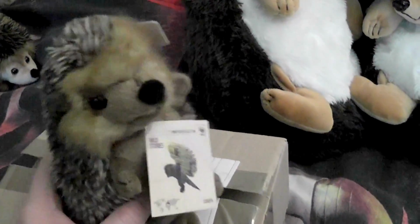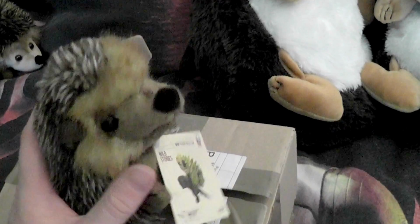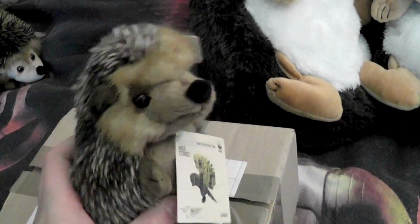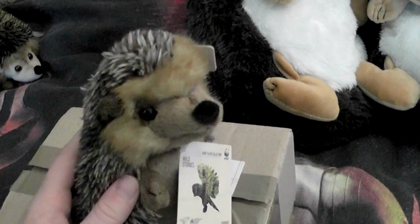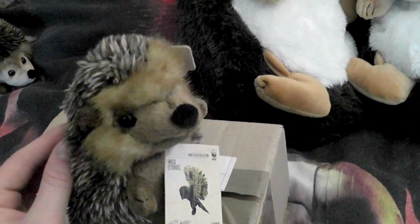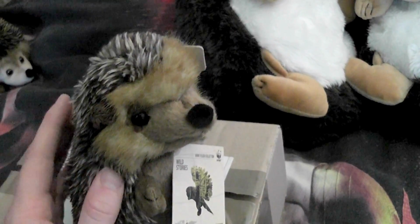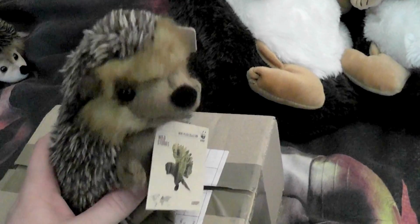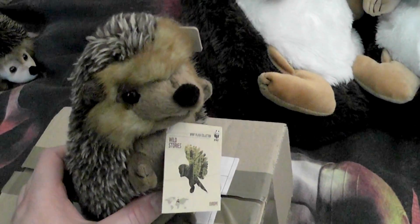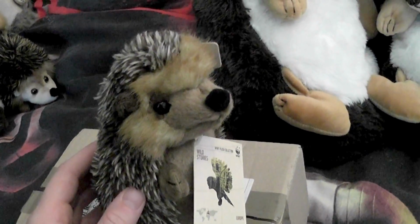In the very first place, I got this hedgehog by error, so I got him by mistake, and I sent him back. And by the time that I actually complained about it, the seller sent me another hedgehog, but because he had no other models, he sent me exactly the same one as the one that I just sent back. But I was refunded and I get to keep this one, so that's actually how I ended up getting this one for entirely free, which is kind of a good deal.